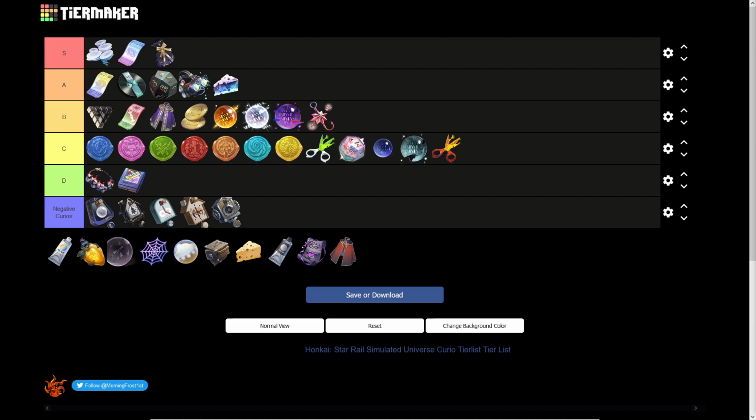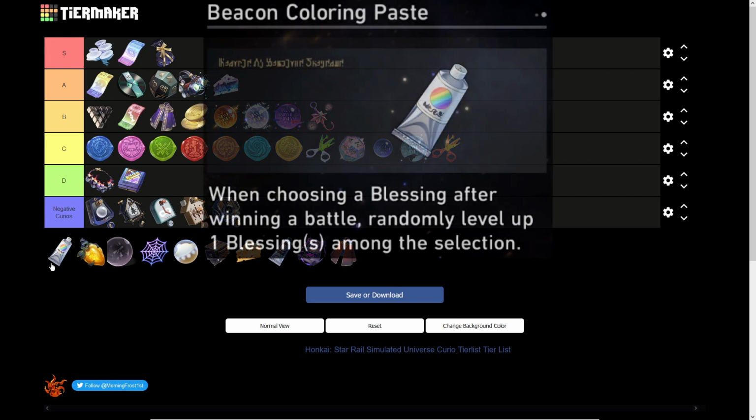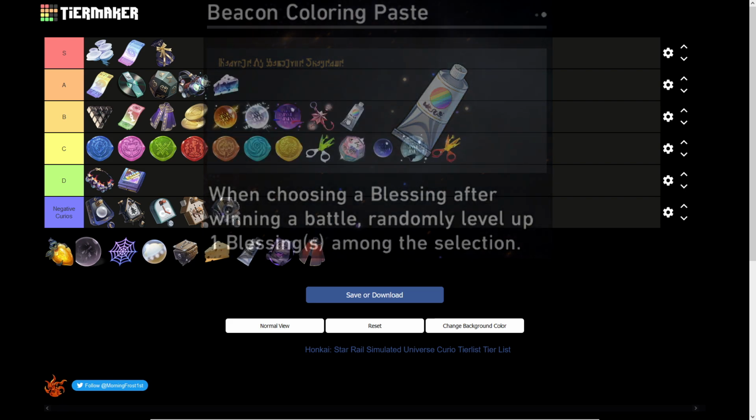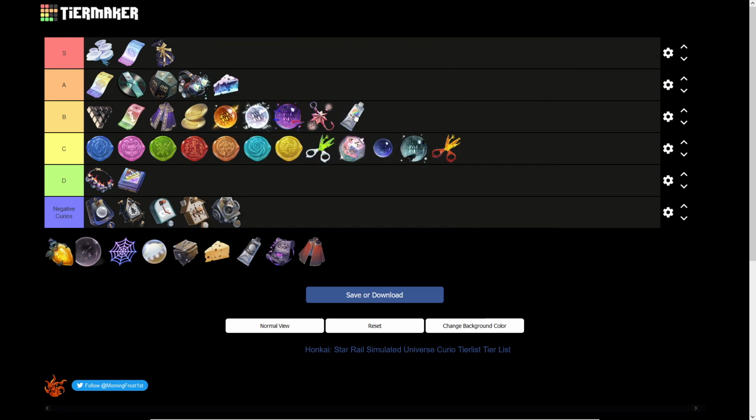On the other hand, though, we have the color glue, the color paste. Beacon coloring paste. When you choose a blessing after a battle, one of the blessings will randomly be leveled up. I'm putting it in a pretty good tier. Yes, RNG, sometimes it'll level up a blessing you don't care about, but hey, the potential to get 3-star blessings is increased, and 3-star blessings are game winners sometimes. Obviously I wouldn't pick it over these up here in S and A tier, but I think it's a pretty solid curio.